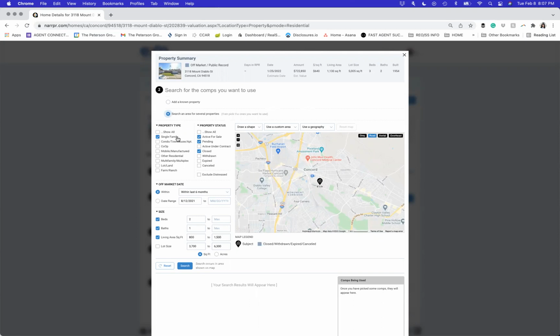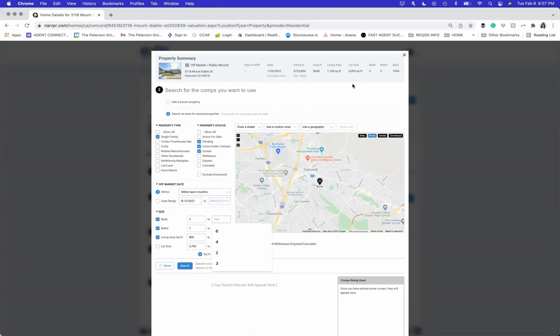Alrighty, cool. So it's a single family residence. I usually like to see properties that are pending, under contract, those 2 options there. Within the last 6 months, you can go down to 12 is the max. You want to try for around 6 months to start with. Again, unless it's areas like Maxwell Park in Oakland, then you should be doing a little bit tighter, closer to 3. But for this area, let's start with 6 months and see what we get.